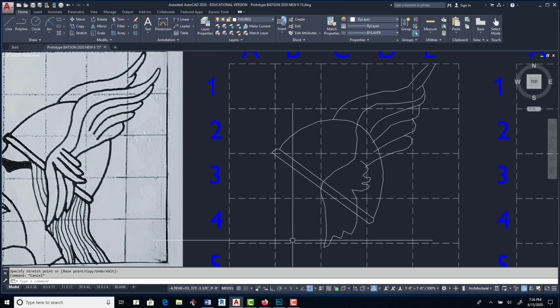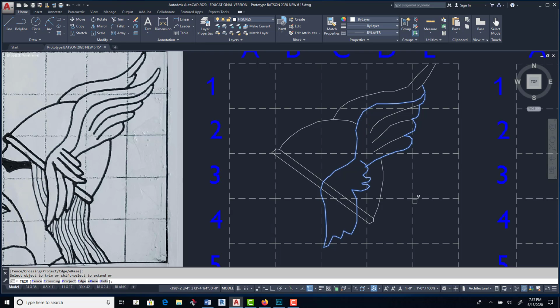Now let's trim those lines off. Let's go to trim. See those scissors? Left click. Your command prompt, select objects. So these are the two cutting edges. So this one and this one are the cutting edges. I want to get rid of this line. So this is the boundary, this is the boundary. Now I just go to right click that, enter that information, and left click that line.